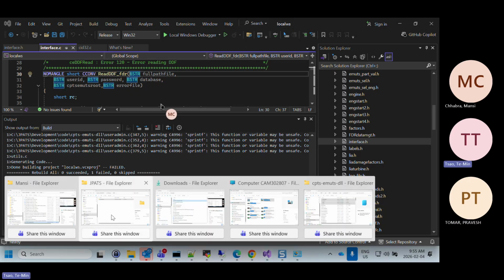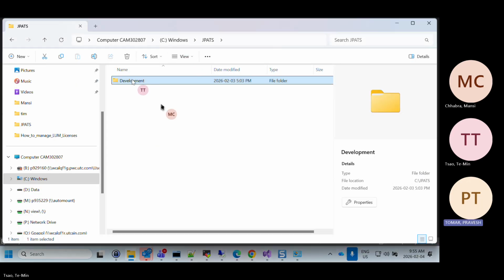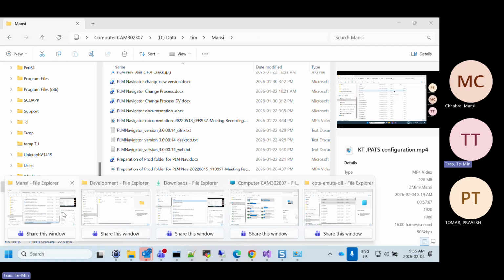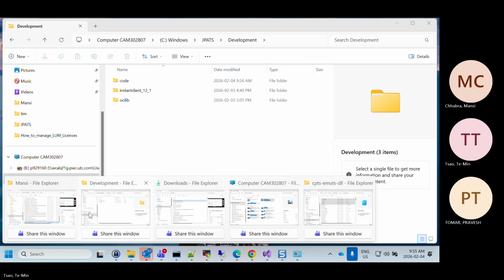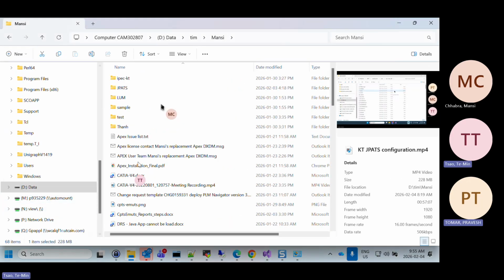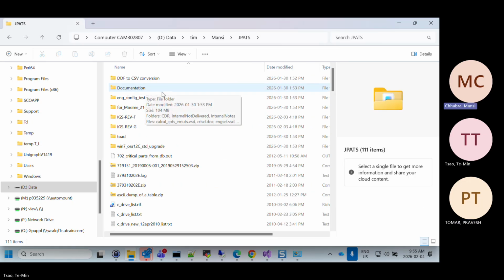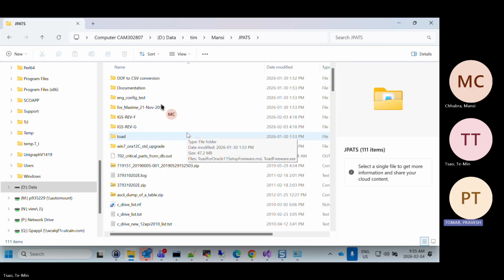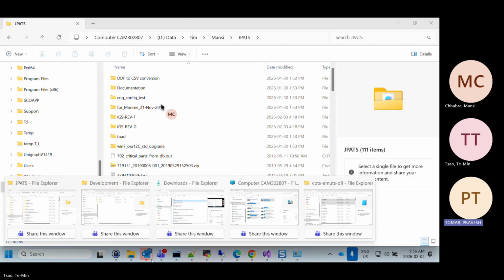You got it? Compare interface.c and then your interface.c. You mean compare with my D drive? Yes. So the D drive, you took it from Mansi's code, right? He took it from GitHub. No, GitHub and the code which is getting compiled correctly. I just want to check the differences, if by any chance Khan made some changes in the .c or .h file itself.